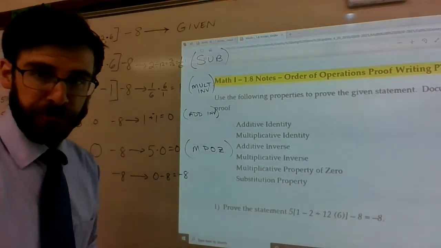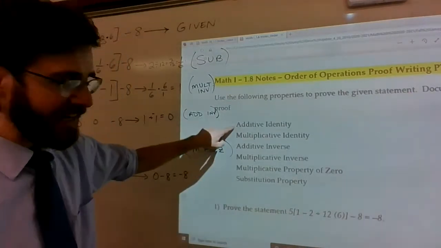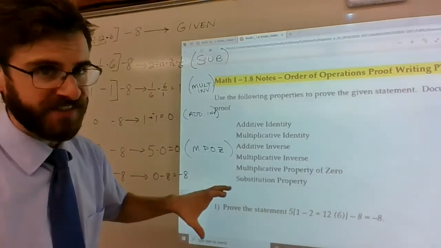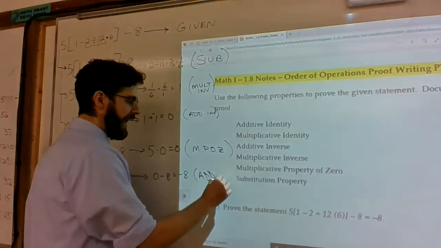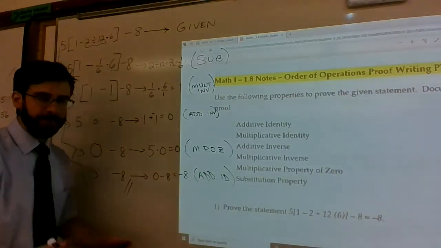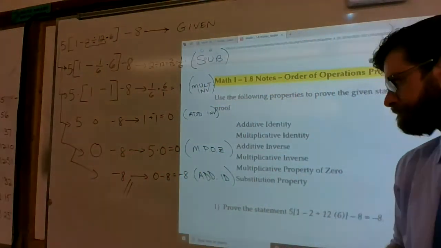And again, you check through the list and see the examples that go along with the description. Additive identity is when you add to or subtract from 0. So additive identity. And that's the end of the proof. We put a little double slash to say we got it. We documented every single step and gave the property behind it.